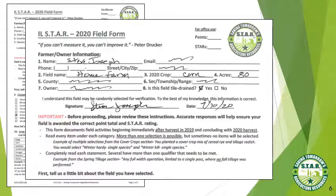This is the first page of the sample form with fake entries for a cornfield. After completing those important items of information, the participant must sign the form. If the submission is a hard copy, it's a simple signature. If the fillable PDF is used, there is a process to use a digital signature.